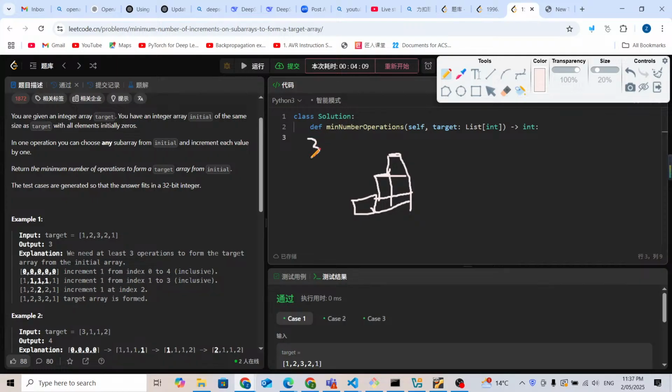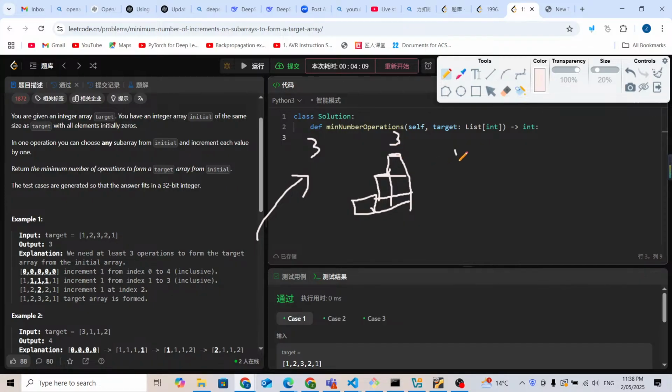So it means it's going to be 3 operations. It depends on which value is the maximum value. This value 3 is the maximum value. It is in increasing order, so definitely we're going to choose this 3. It is okay.